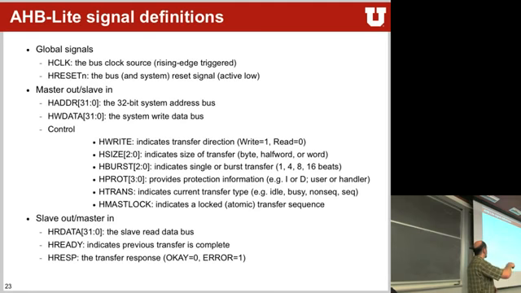And on the slave, what comes out is the read data. So if you read something, it will be pushed out onto HRDATA. We have a ready indicator telling the master when it can go and pick up the data itself. And we have the HRESP, which is a response from a transfer. Did the transfer work out? Yes, or if there was an error internally in the peripheral itself. So this is an indicator to the microcontroller if my transfer to the peripheral worked or not. And oftentimes, if it didn't work, you will get a memory fault or a bus fault or something like that on your microcontroller.